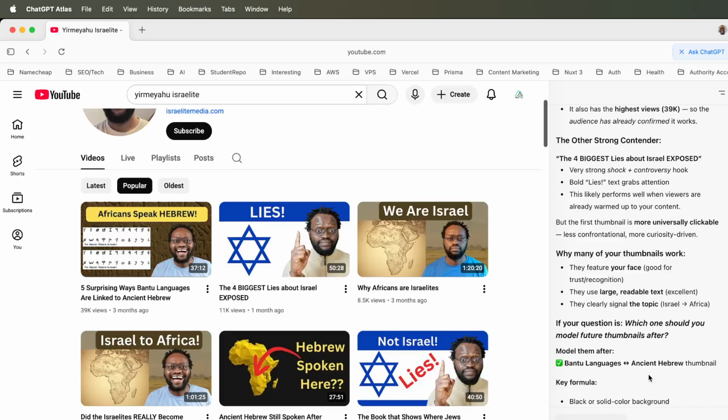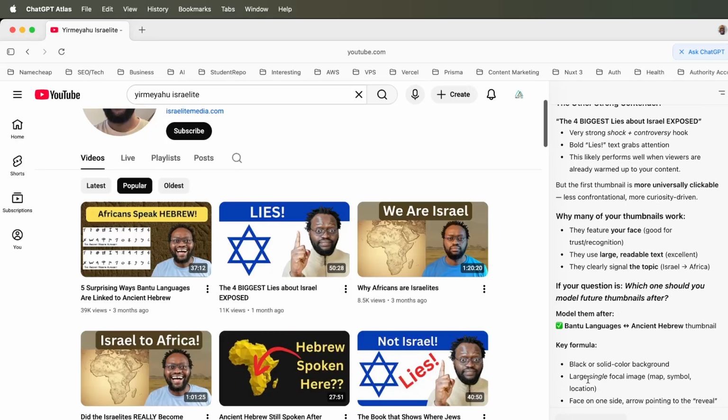Again, this is Bantu languages and ancient Hebrew. It's saying this one, but it looks like it was reading this. Black and solid color background, that's this one. Large single focal image, map symbol location. This one. So it's saying these two are kind of the best.